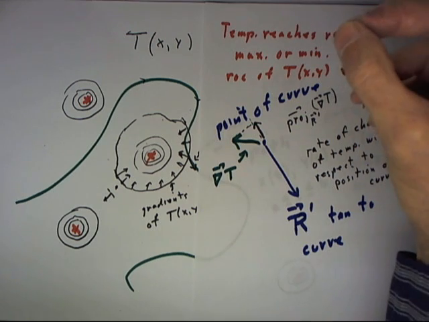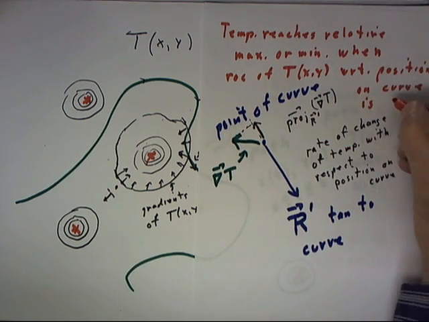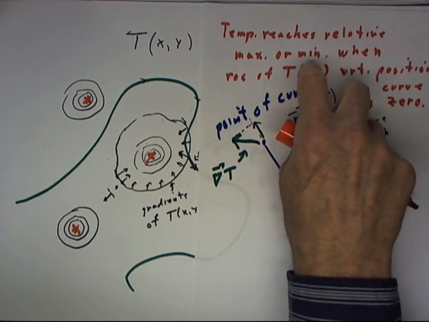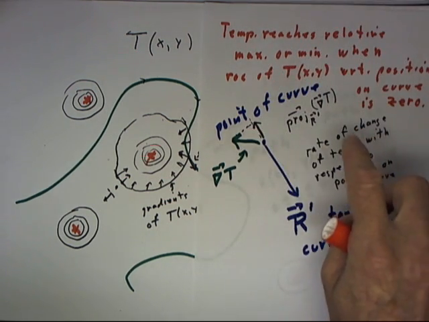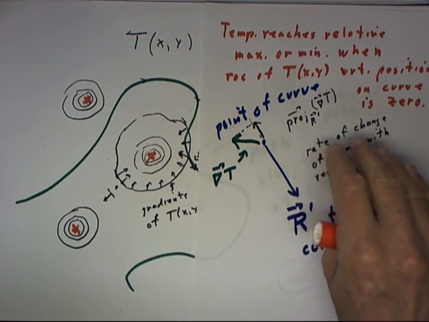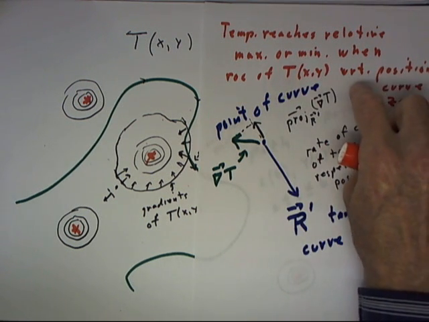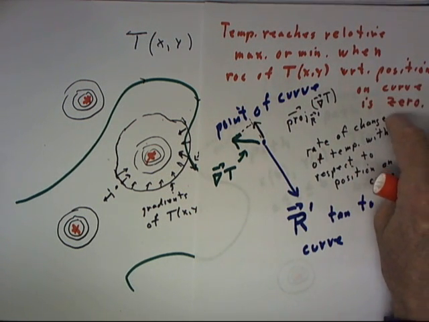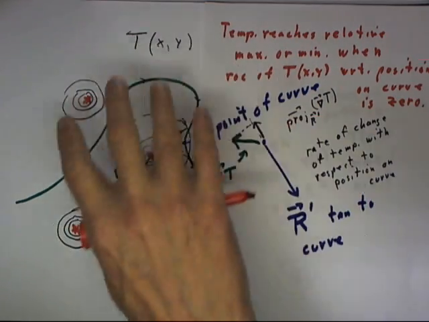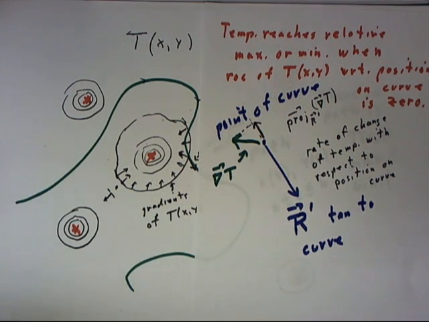If you reach a relative maximum or minimum of the temperature, that means the temperature is all the way up and it's not going up or down anymore. That means that the rate of change is 0. And similarly for minimum temperature, if the temperature is down as far as it'll go, it's not going down anymore. For the instant, its rate of change is 0. Now that's the rate of change with respect to position on the curve, not a rate of change in 2 dimensions, but with respect to motion along the curve.